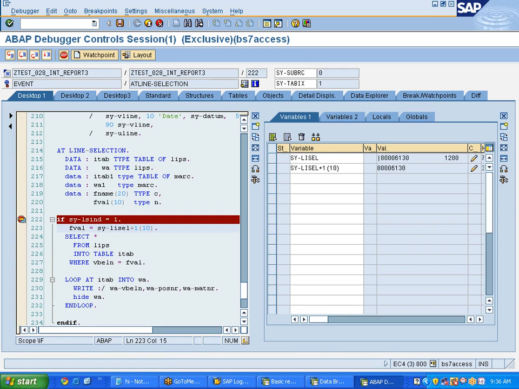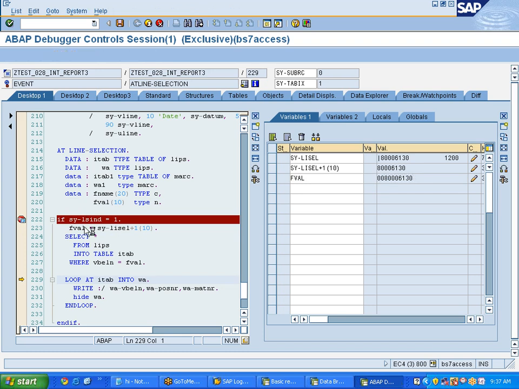So now stylisal +1 of 10, if you observe, what is this? Our delivery document number is going into this. So now what happened? Our F value has two preceding zeros with the billing document number. How was it coming? Because this is of type N, the preceding zeros are coming. If it is of type C, these zeros would not have come. So now get the entries, loop it and write it.